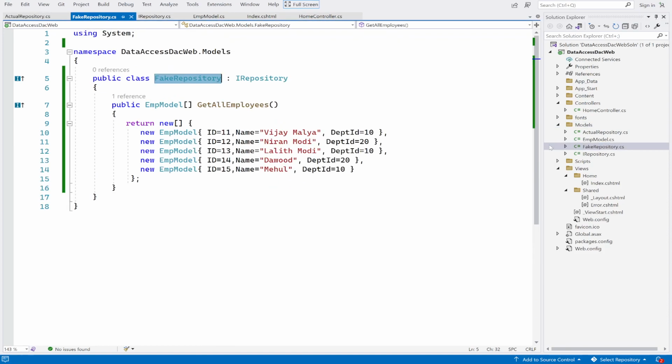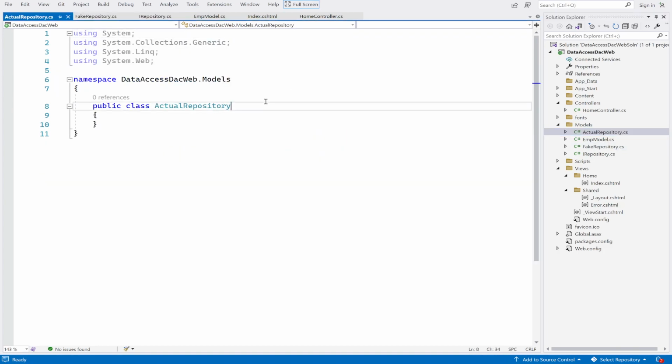And this actual repository should realize what? Yes, IRepository.